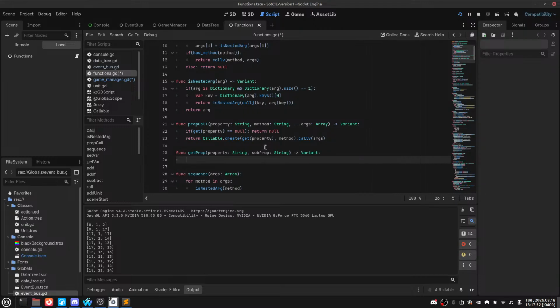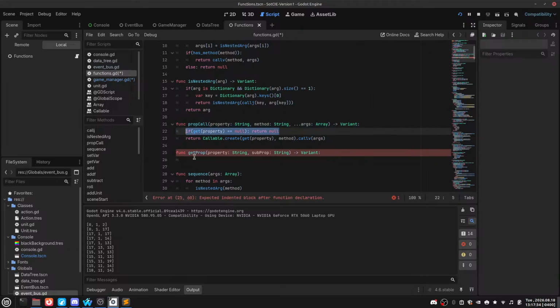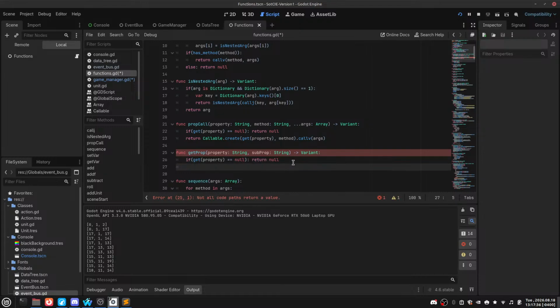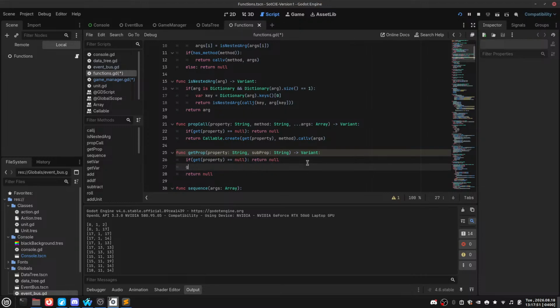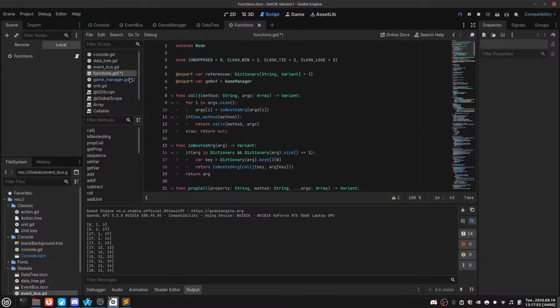And all we're going to do is see if the first property doesn't exist, we return null. But then we would do, let's see. I'm trying to see if we can do. Let's do it somewhere else.